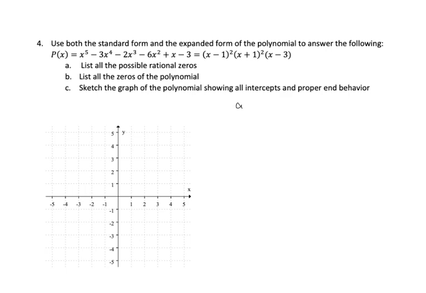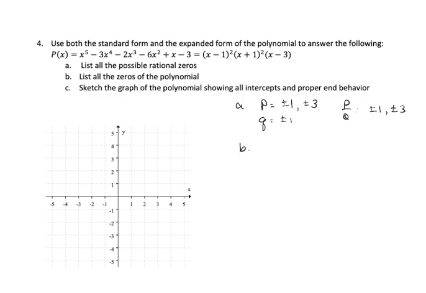Okay, for part A, we need all the factors of negative 3. That forms your list for P. So P are the factors of negative 3, which are plus or minus 1 and plus or minus 3. For Q, those factors come from the factors of the leading coefficient, which is 1. That's just plus or minus 1. So then P divided by Q, 1 divided by 1 and 3 divided by 1, is just plus or minus 1 and plus or minus 3.